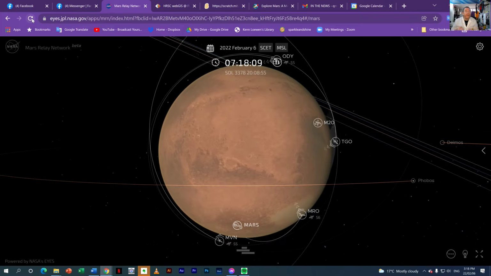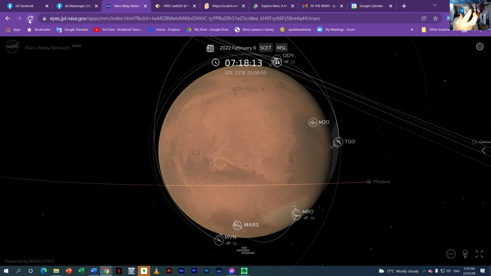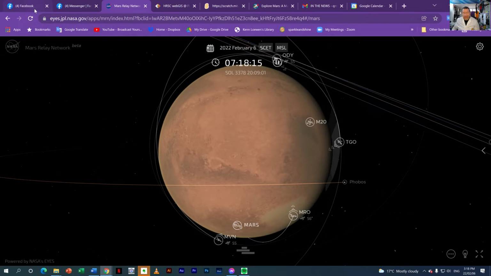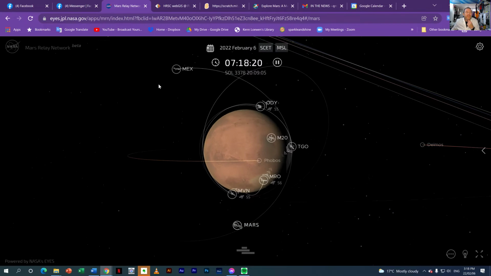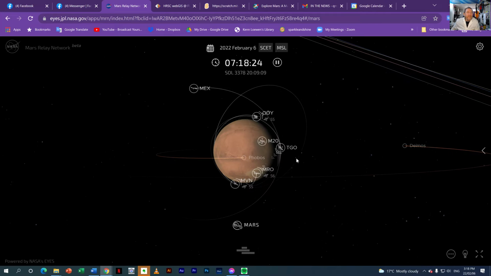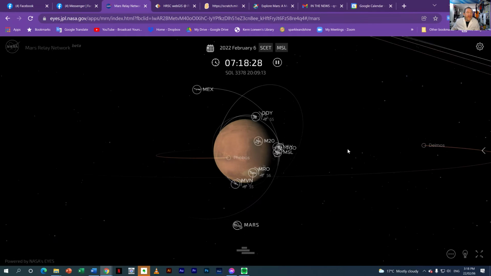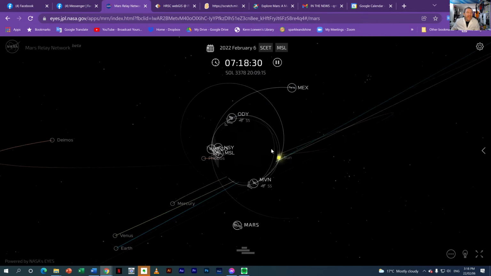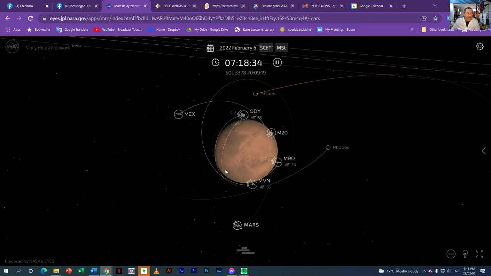Here, you can see in front of you, we got Mars. Now, you can use your mouse wheel and wheel in and out right here and zoom in and out. Let's zoom out a little bit and take a look at Mars from far away. Look at that. Here we can see Phobos and we can see Deimos, the two moons flying around there. And we can click and hold and go around the planet, the dark side of the planet.